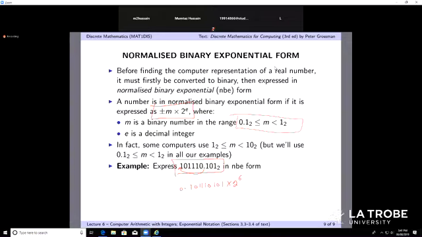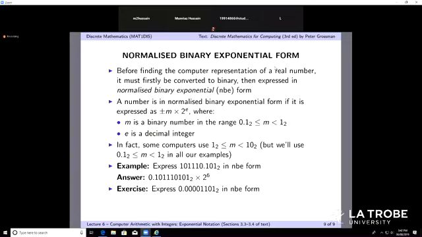In the next lecture, we will learn how this is stored in the computer. It's not very difficult, it's a simple method though. We have to identify whether it's a positive number or a negative number, and then we have to put the significand there, and then we have to put what the exponent is there. It's very easy, but we need more than 4 bits now. So we express this in this normalized binary exponential form.